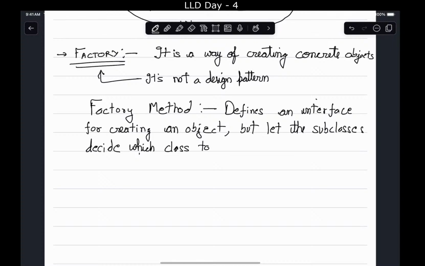We can also say it defers the creation to the subclass.